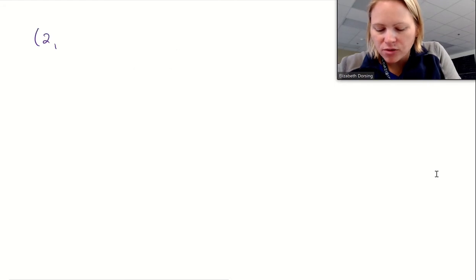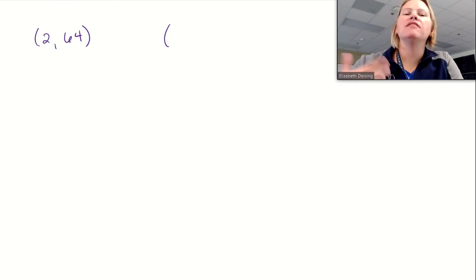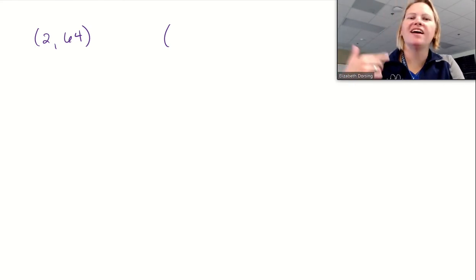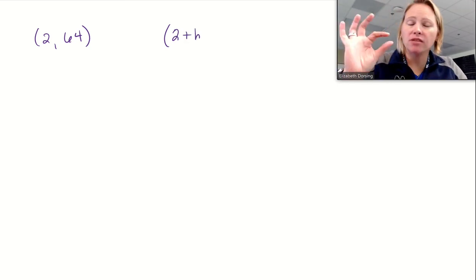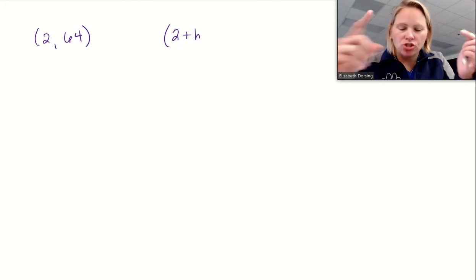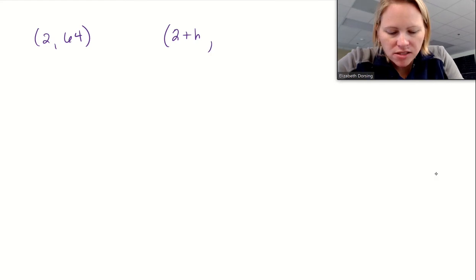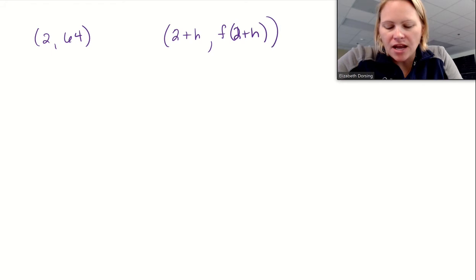let's see, we've got our point 2 and 64. As h gets very, very small, we're able to estimate and find the limit of that function, and we're able to find the average velocity. So we're going to call the x value 2 plus h. Remember, h is the difference between 2 and that movable point. So that's always changing, right? So h plus 2 is my second point, which means we need to plug in f of 2 plus h. Now, I'm going to remind you that 64 was just f of 2 in that 16 equation. So f of x, or f of t, whatever you want to call it, is 16x squared.